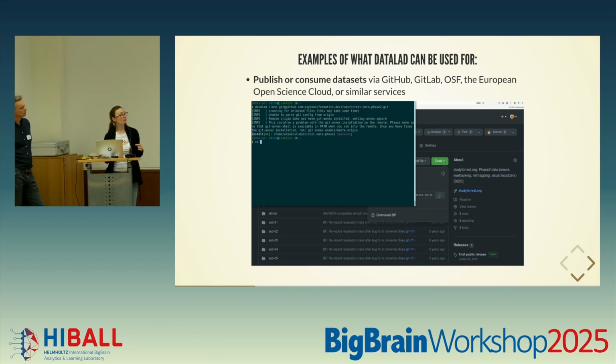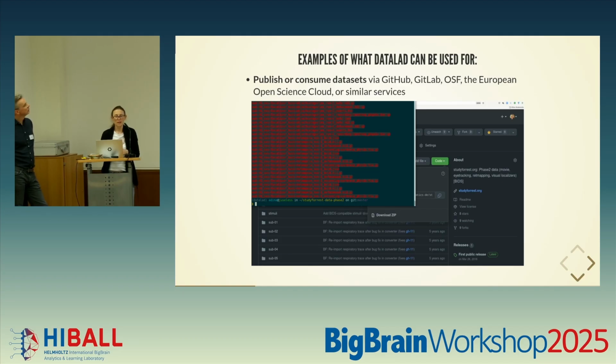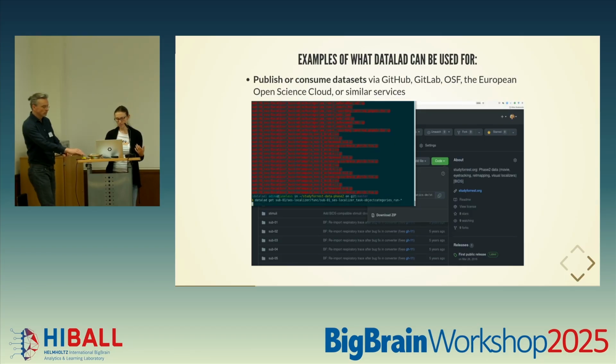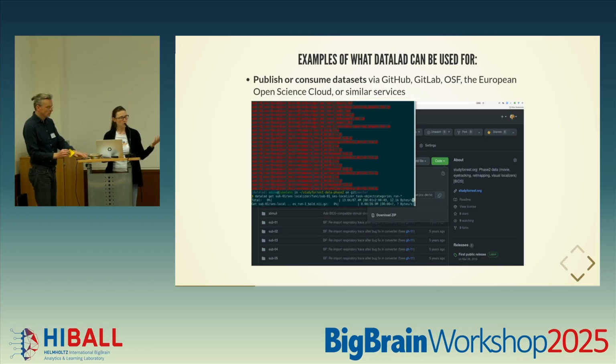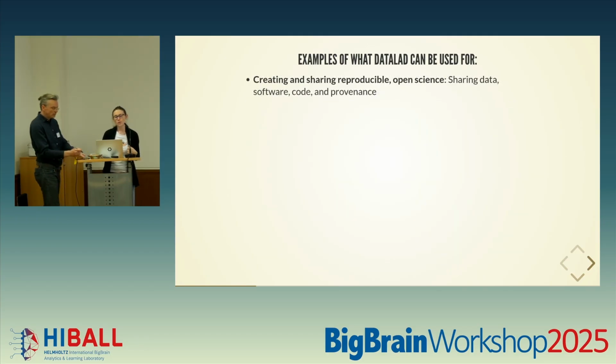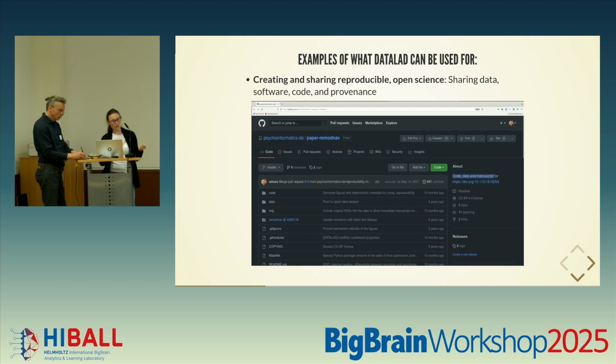And this Git repository, while it lives on GitHub, looking like just a regular Git repository, small in size, actually contains some fMRI data amounting to, well, not 1.2 terabytes, but a couple of gigabytes. And you can see that I can browse the available files here and then get specific files that I need for my next research project. That's nice. And I can also publish that. You can use it to create and share reproducible and open science. So that means you can not only share your data, but also your software, the code, and the provenance. Here's a paper that I wrote a couple of years ago.